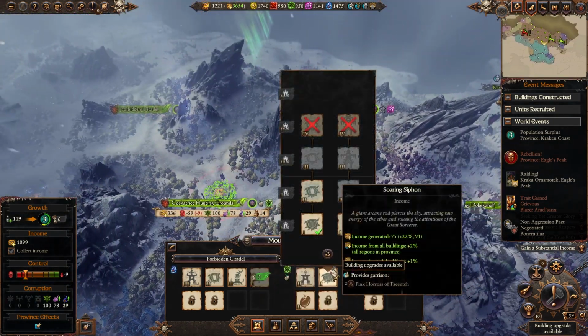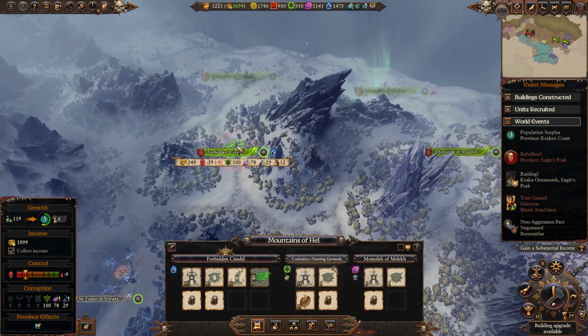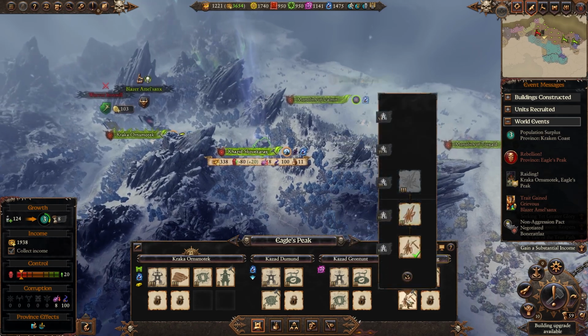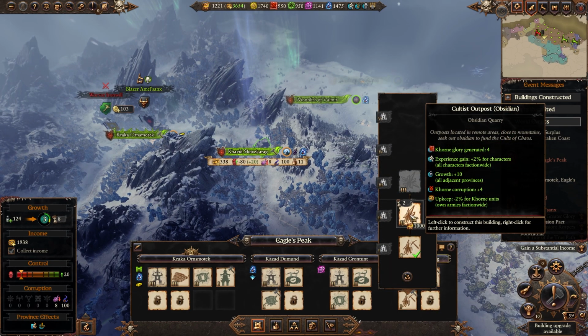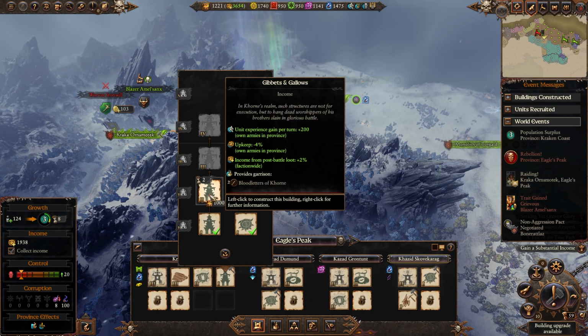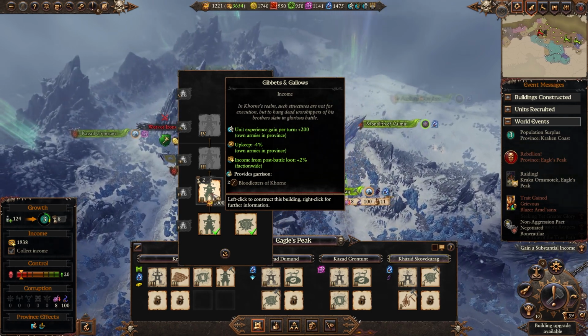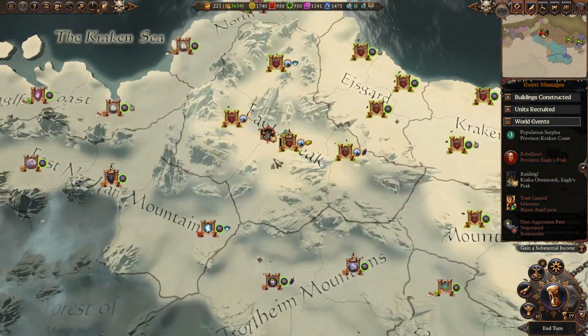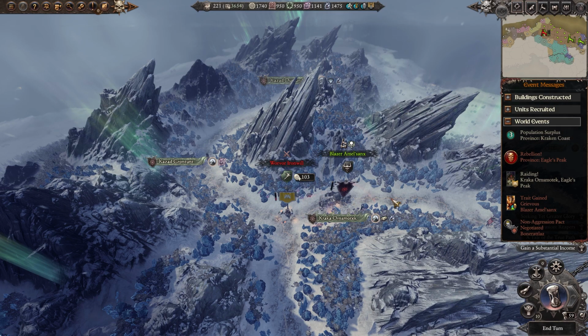The only place I want to build is going to be where our cultist camps are. Or, if we can't grab that, which growth and corruption sounds great, we will grab the Gibbets and Gallows for even more experience gain, and then it'll further drop the upkeep. And that'll be the turn. Kevin can finally get up into action.